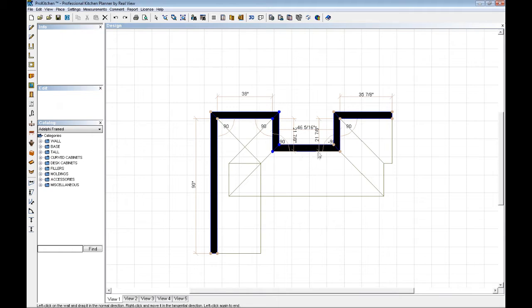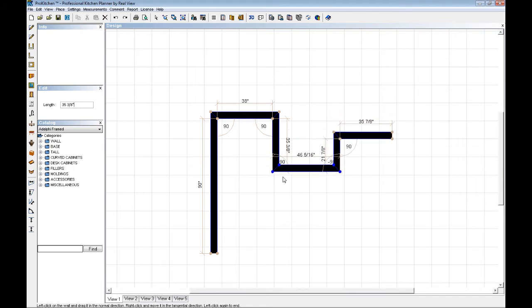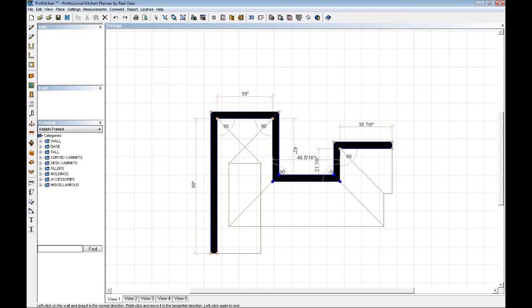Now if you want to move this wall and change the length of this wall, very easy. Again, you can right-click on the wall, come to move, and click on this wall. Let me try that again. And it allows you to move this wall here. Again, you notice your distance here. In this case, you can come over here and simply type in what you want.